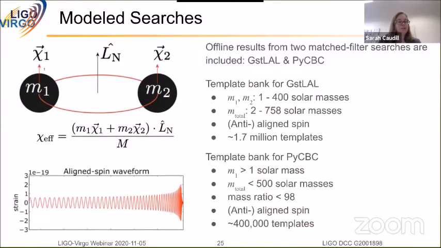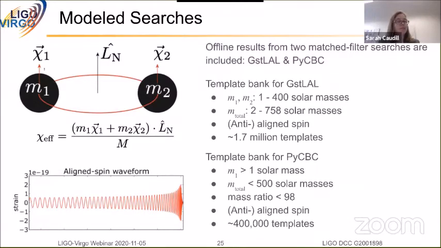This catalog, of course, is reporting on gravitational wave discoveries from compact binary coalescences. These binaries are composed of stellar mass neutron stars and black holes, or combination systems. Modeled searches for these types of gravitational waves rely on a model of the signal, and that model is dependent on the source's physical parameters. The most important parameters for understanding the phase evolution of the waveform that we see at the bottom here are the component masses, mass 1 and mass 2, and the component spin angular momentum.